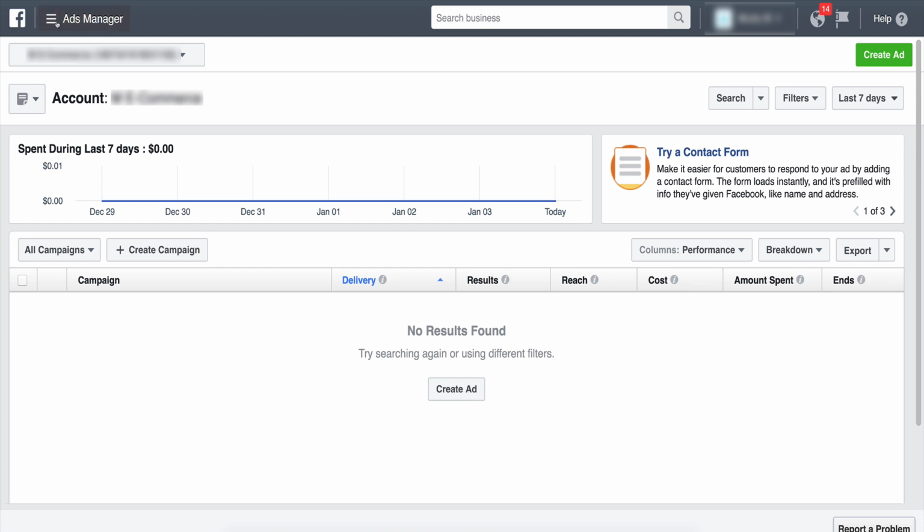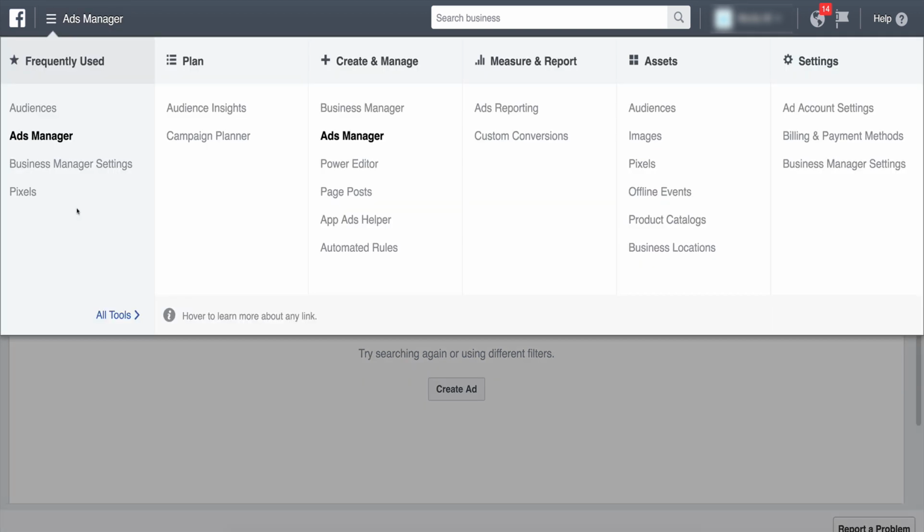For me, it's up here. And all I have to do is simply click on this little three dots, where it says Ad Manager, and it's going to pull down a menu. Okay, so go ahead and find your menu and pull it down. And once you do that, you're going to see all of these options, okay? You might have to hit all tools right here for it to pull everything up. And just look for the one that says Pixels. For me, Pixels shows up right here. And they also have it a second time over here under this Assets column. So just click on Pixels, and it's going to take you to your Pixel dashboard.